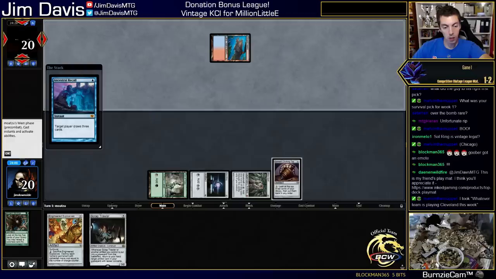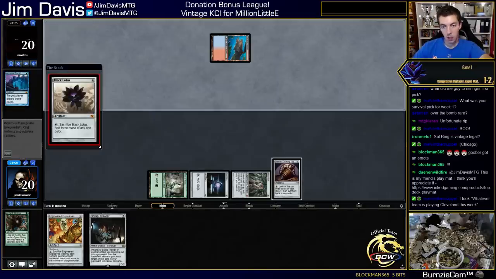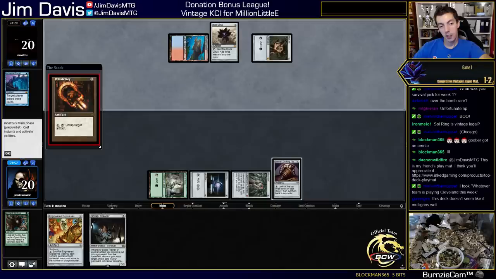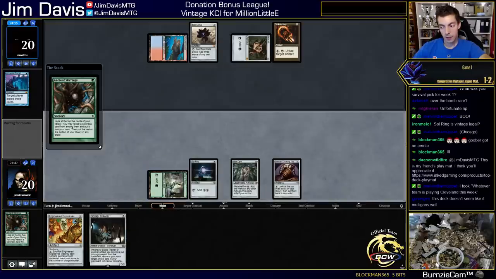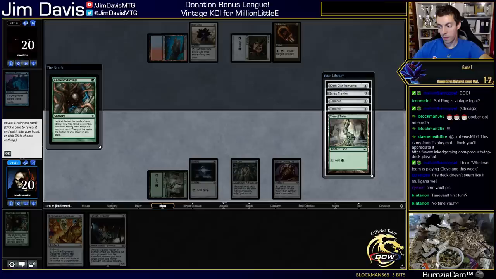Oh my god, Tormod's Crypt Recall. Targeting you? Ugh. Oh my god, here we go. We're getting vintaged hard here. Oh, we're getting vintaged so hard here. That's it? Just turn one, recall, Lotus, Mox, Voltaic Key, Volcanic Island? Sure. It works.